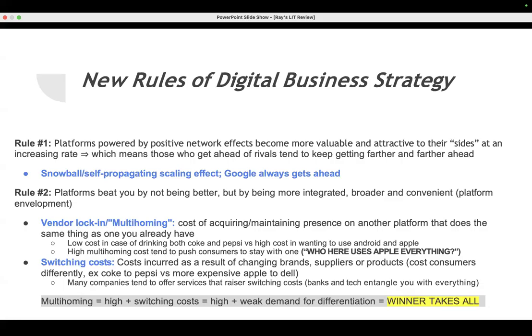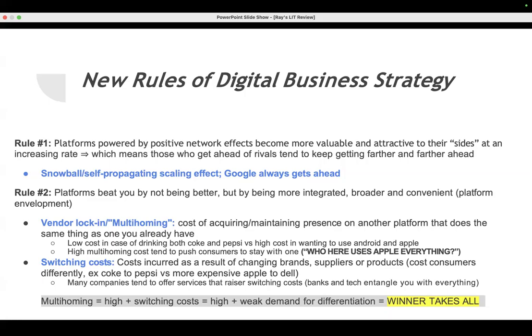The second part is that platforms don't compete based on niche functionality. It's on having more features that are convenient to you. And the official term for this is multi-homing. Or I guess that's the term for what happens when you actually maintain presences across different platforms. Single homing would be the right term for using Google for everything. We also call this a vendor lock-in. A vendor is a particular provider of software, and lock-in is you being stuck.